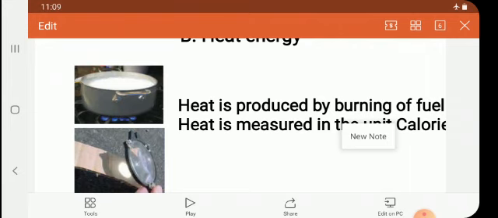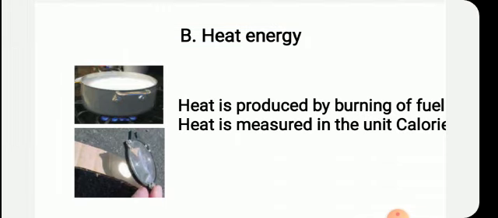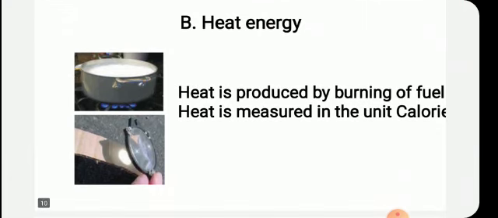Heat is also produced by burning of fuel, diesel. Then for gas, LPG gas that we are using, wood, they are producing the heat energy for performing our different activities. Okay, children, keep in mind the unit of heat is calorie. Are you clear? Unit of heat is calorie. We measure the heat in calorie. If more heat is required, therein we use the unit kilocalorie. Okay.